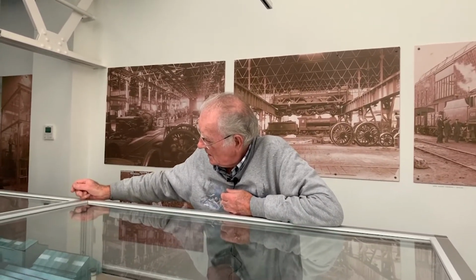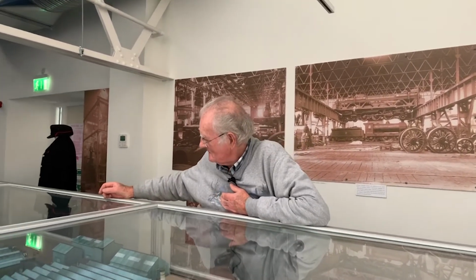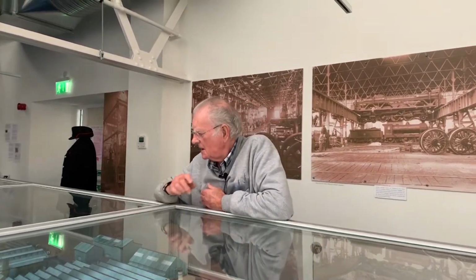Unfortunately, nearly all gone. This area over here was the wax stores department, the toilet blocks, nothing fancy, no indoor toilets within the shops. You had to go out to the toilet block. The little ambulance room here was quite busy because in those days there was very little health and safety. A lot of accidents, toes being damaged with things falling on them, fingers getting nipped. I think there was one fatality during my time, but it was a dangerous place if you weren't careful. But you soon learned.